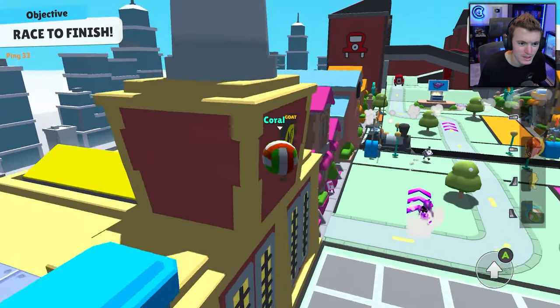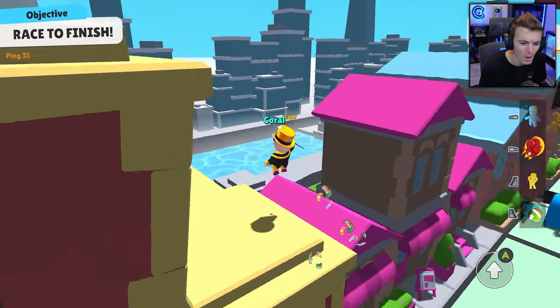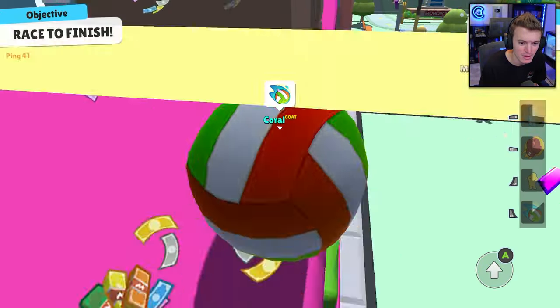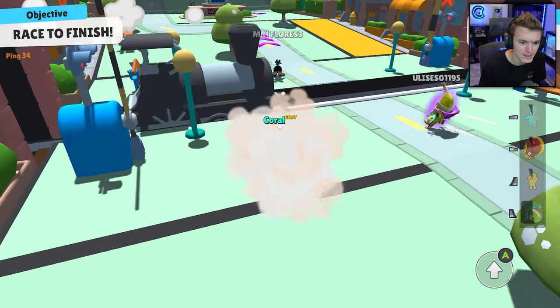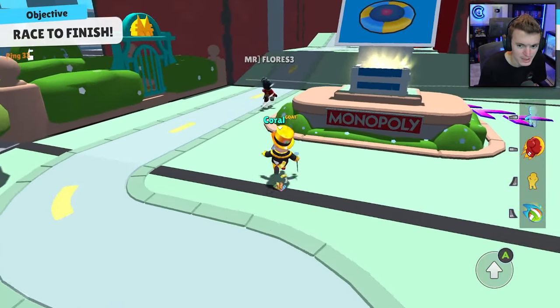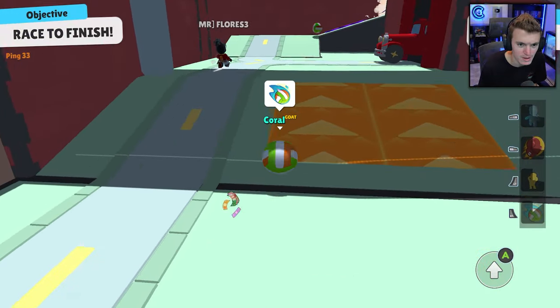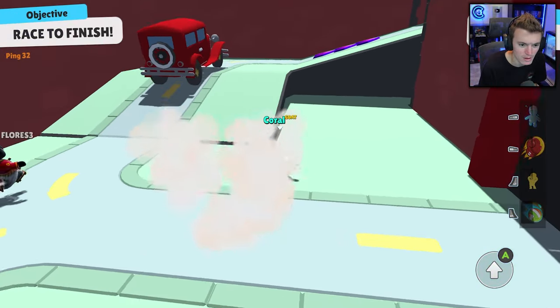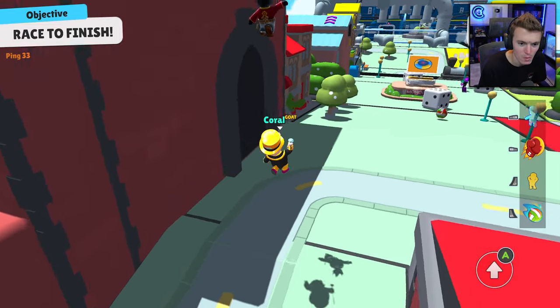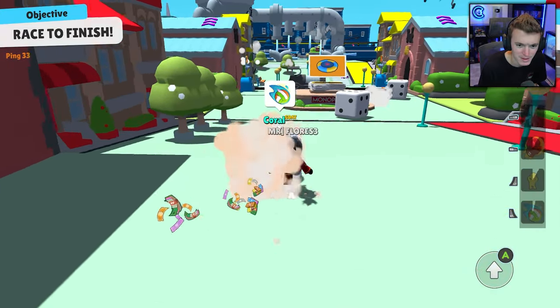Okay, and then we go up here. Can we make it? Oh, we made it. Let's go. Oh, can we get up there? Okay, I gotta be careful here. I need to get top 8, so I'm not gonna mess around too much. Go around here. Let's fly. I think we're still in top 8. I think we're chilling. Whoa, that guy flew.